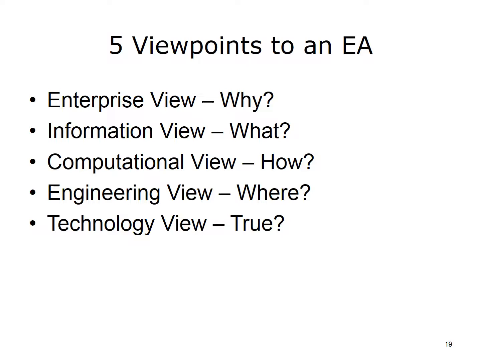How is covered in the computational view. How do we share information? Do we share just part of the record or the entire record? The engineering view covers the where. Where is the physical information structure? This is where we look at scalability and sustainability. Lastly, the technology view covers what is required to support the system.